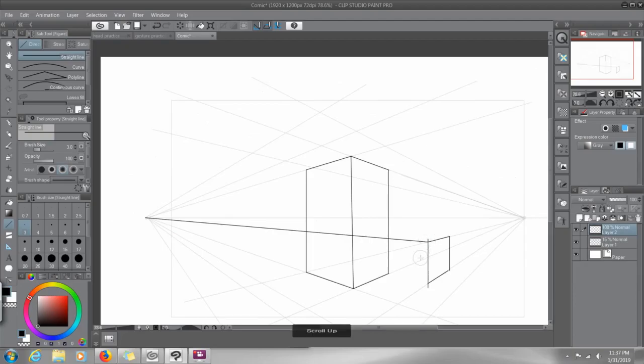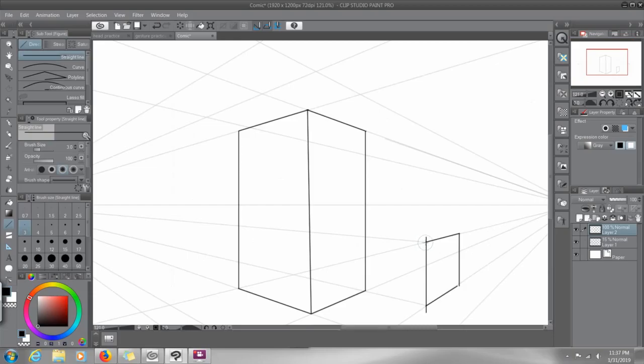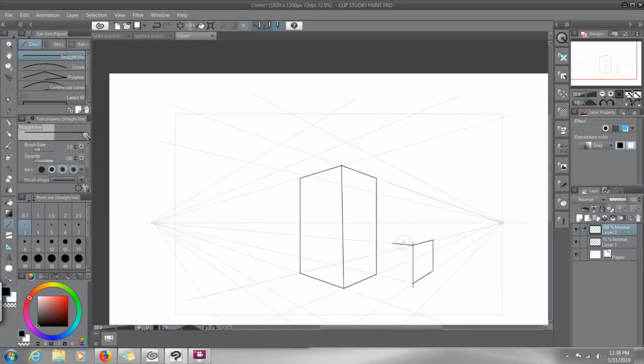So as you can see, I would recommend you go ahead and do your 2 vanishing points and draw some very, very light guidelines, right? And you can do this on paper as well. The way I did it for this tutorial is I'm using Clip Studio Paint, and I did 2 different layers. One layer that has the guidelines and stuff, and another layer that is my actual cubes that I'm creating.